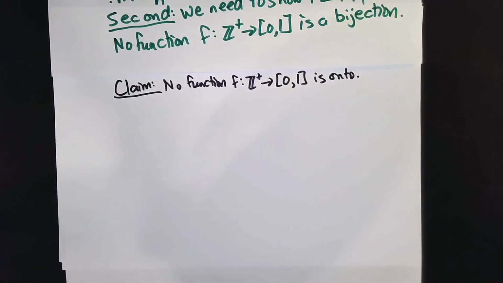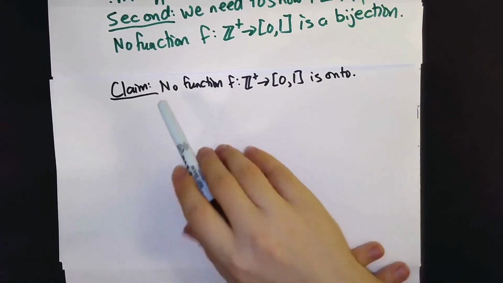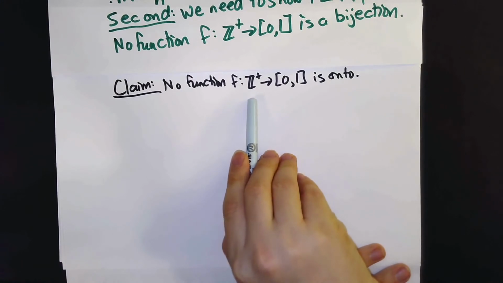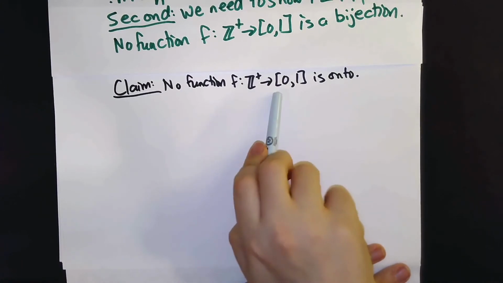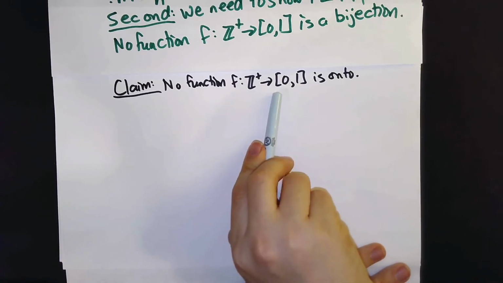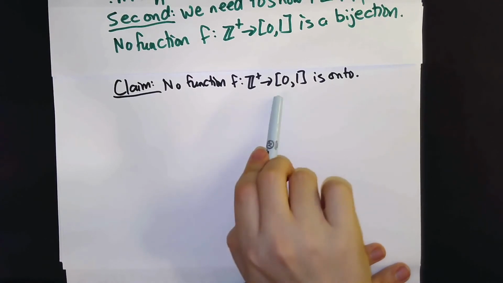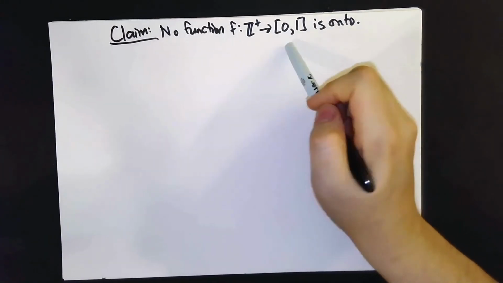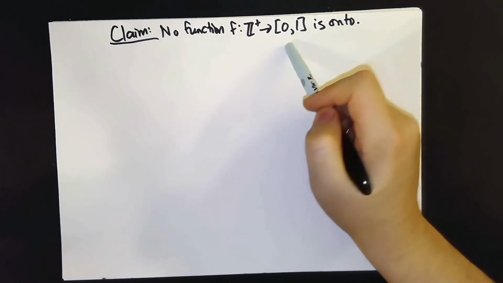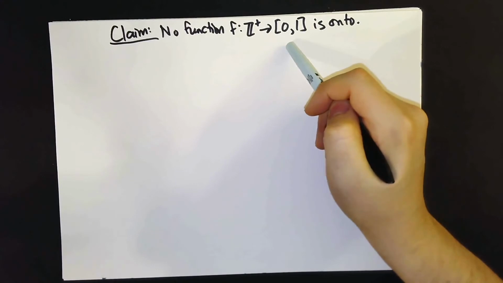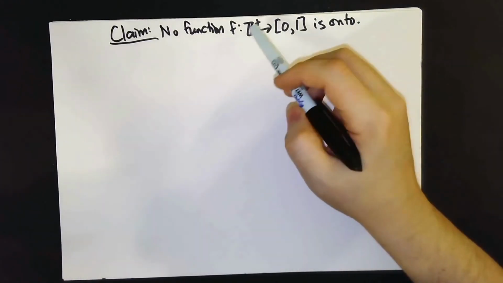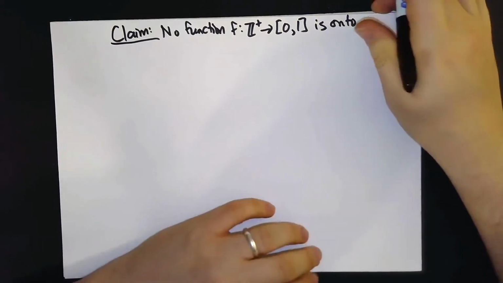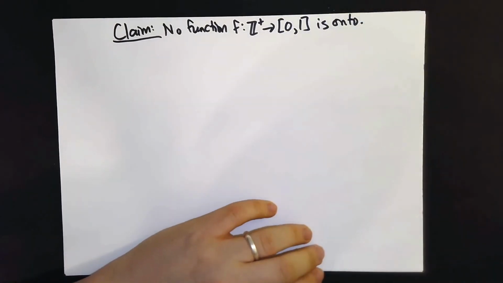This is such a proof, because it seems very difficult to figure out how we're going to take some arbitrary function from the positive integers to the closed interval 0, 1 and show that it's not onto. In fact, I don't even think this statement is at all intuitive. I think if you were forced to guess, you would guess that you could write down an onto function here. And it ends up being rather perplexing that it turns out that actually it's not possible.